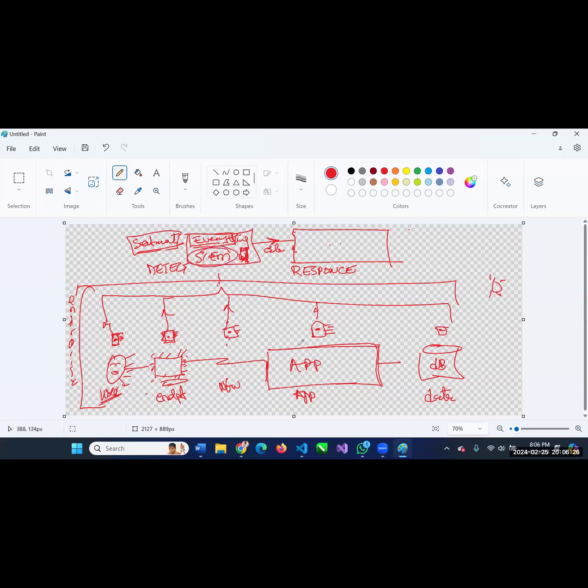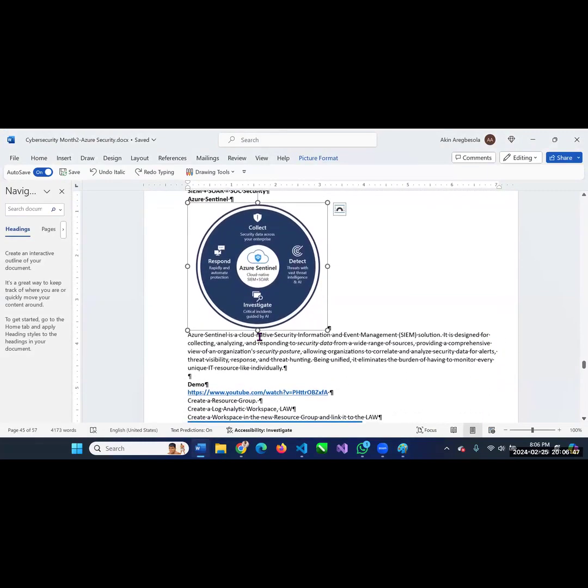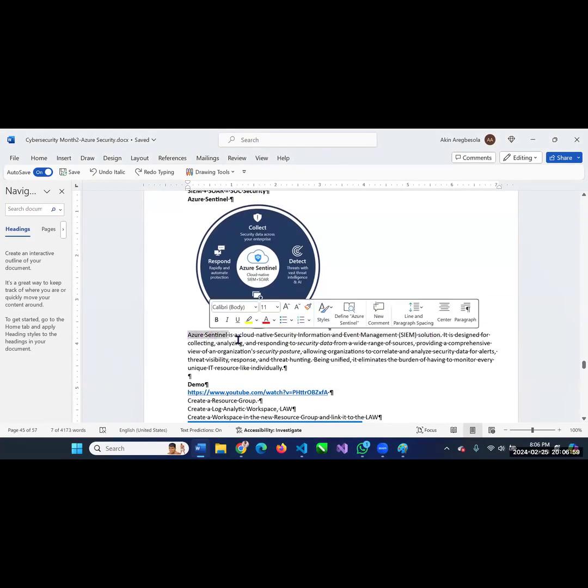So Sentinel is a SIEM, security information and event management tool native to Microsoft Azure. And that is what we explained in this first part, that it will do all of this. And then we went ahead to say Azure Sentinel is a cloud-native security information and event management solution. You get what it does? Yes, thank you. All right.